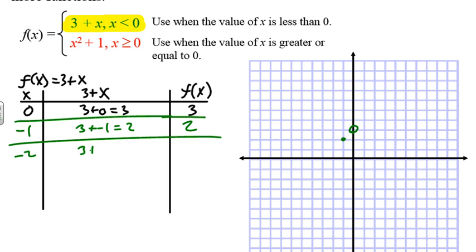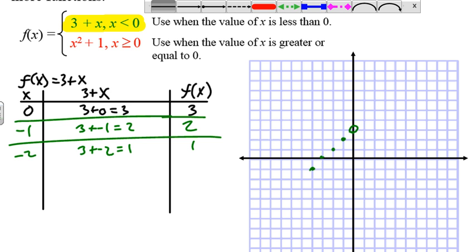So that's 3 plus -2, which is just 1. So that's the coordinate point -2, 1. And as you can see here, 3 is the y-intercept, and then it has a slope of 1, right? 1 over 1. So down 1 over 1, down 1 over 1, and I could just keep going right here, down 1 over 1. And so I'm going to go ahead and connect that and then make a nice line now.